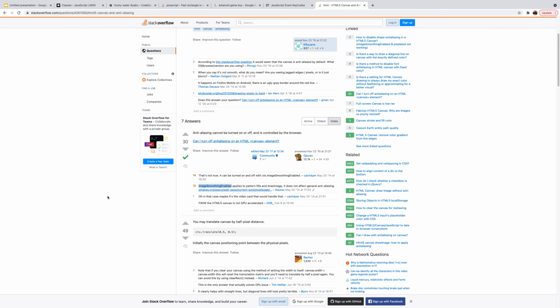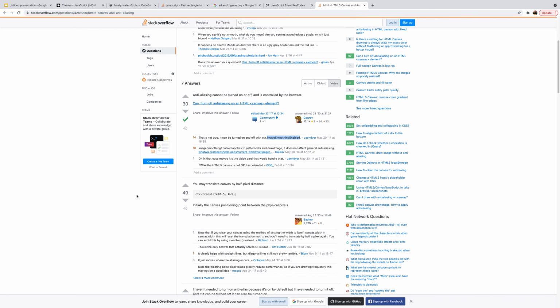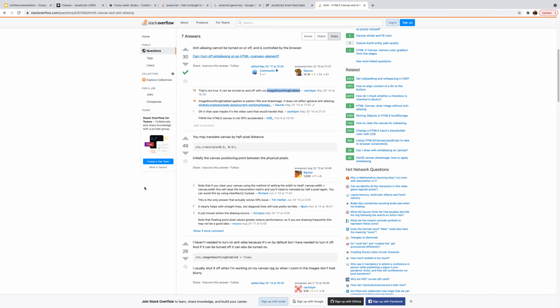Can I turn off anti-aliasing? Image smoothing enabled applies to pattern fills and draw image. You may translate canvas by half pixel distance. Okay, who knows what they mean, but let's try it. So, context.imageSmoothingEnabled, false.